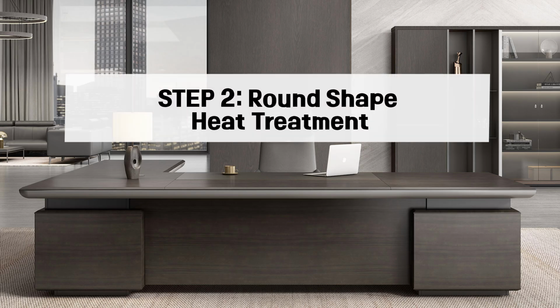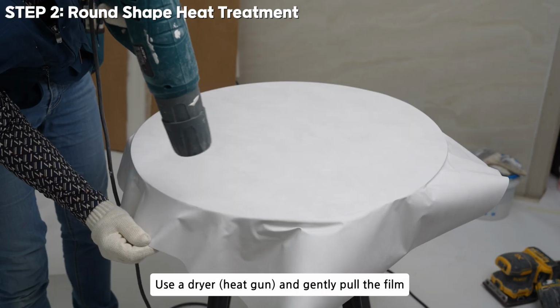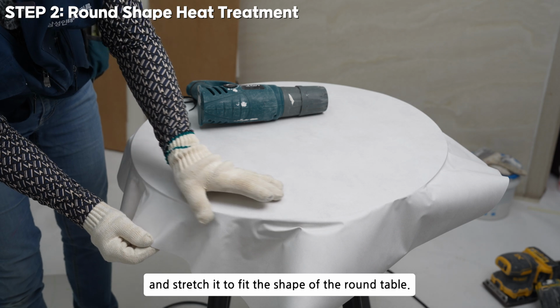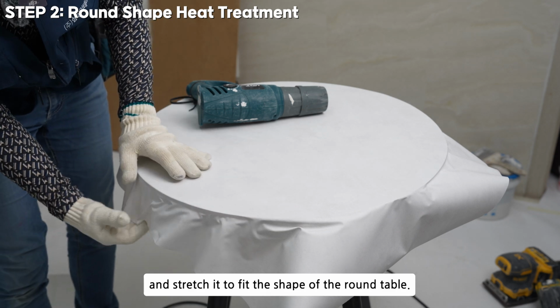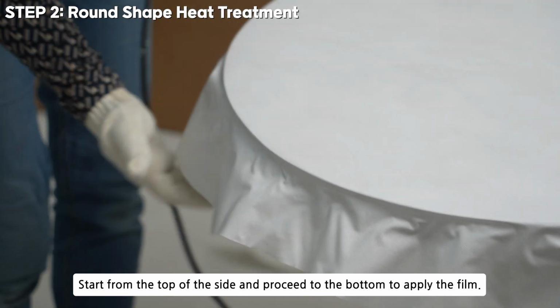Step 2. Round shape heat treatment. Use a dryer, heat gun, and gently pull the film, and stretch it to fit the shape of the round table. Start from the top of the side and proceed to the bottom to apply the film.